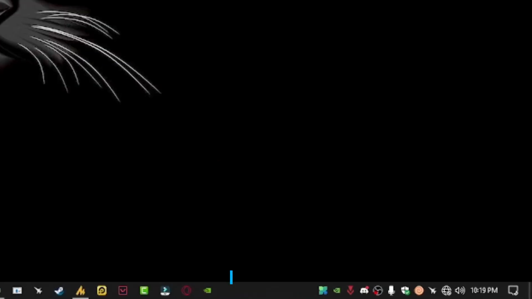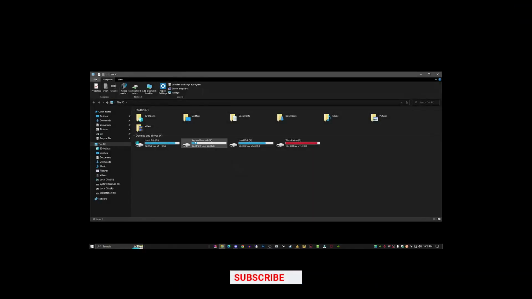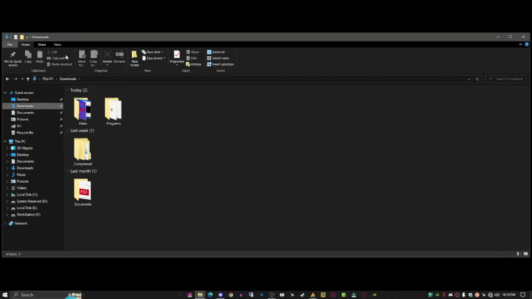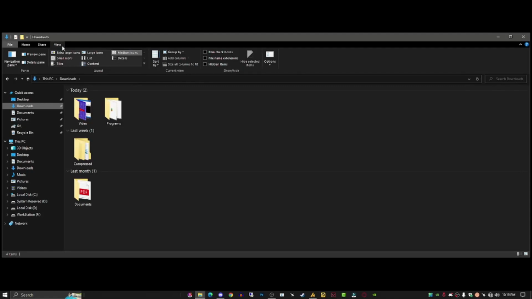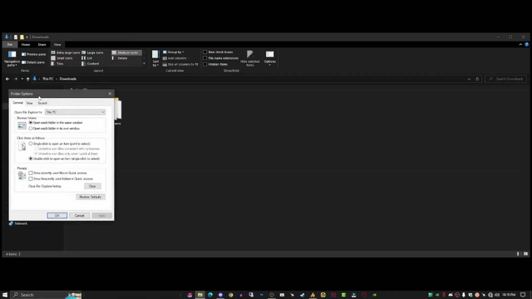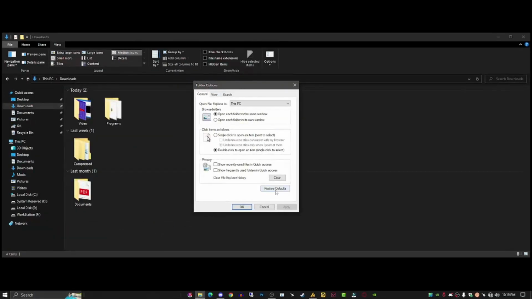But in case you are facing File Explorer issues, like your thumbnails are not appearing or something is wrong with your File Explorer, then you can reset it from here. Just open the File Explorer, go into the View tab, and then click on Options. Once you click over here, there are two options. You can also restore, but uncheck these privacy options, actually it's annoying, and hit apply.